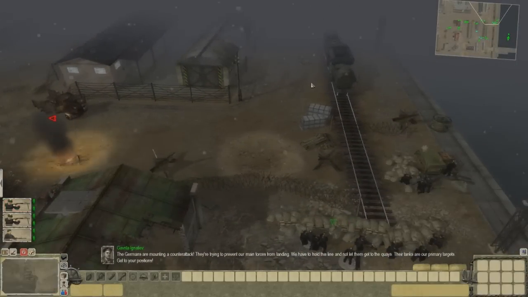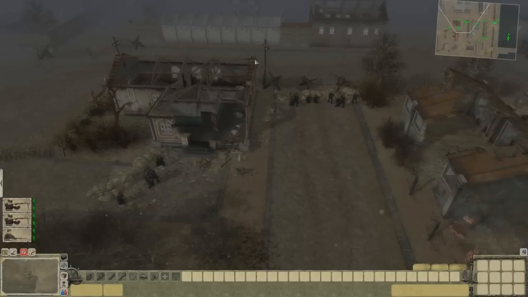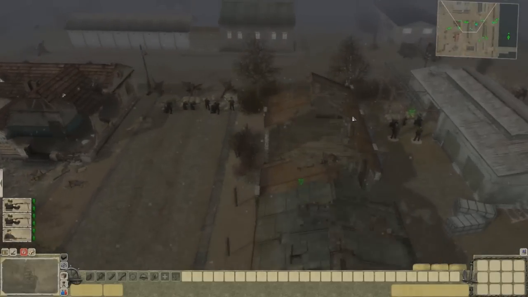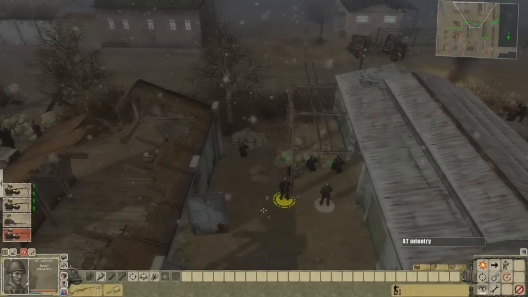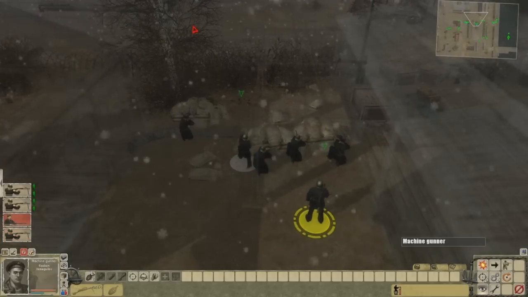Alright, so it's not the mission I was thinking of, but we need to defend against counterattacks, I think, that come from here, here, and here. And then we need to attack the rest of the map, and we need to prevent some sort of destruction of something, which is pretty difficult, because I always fail it.